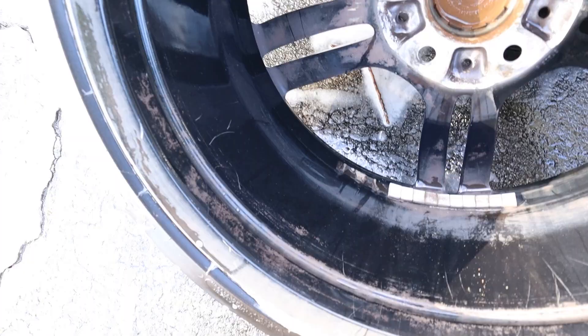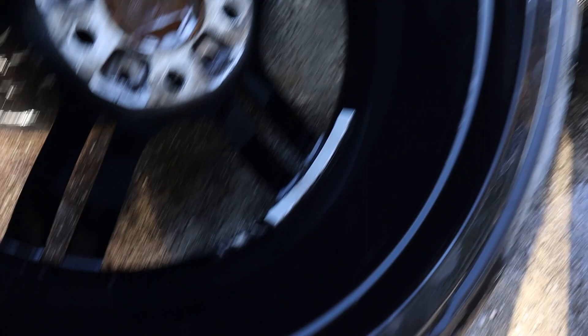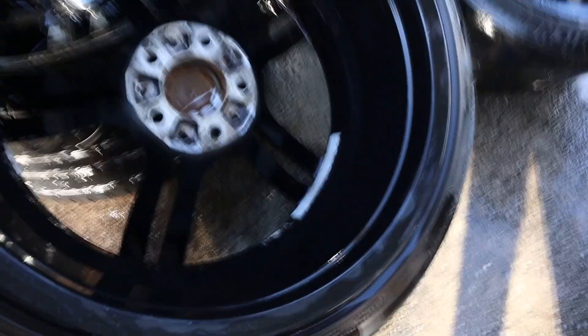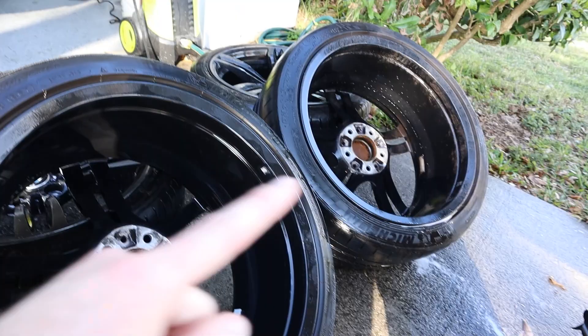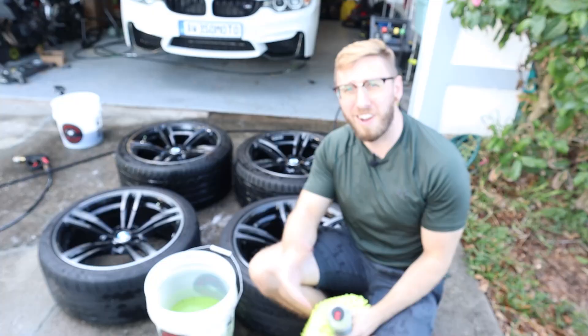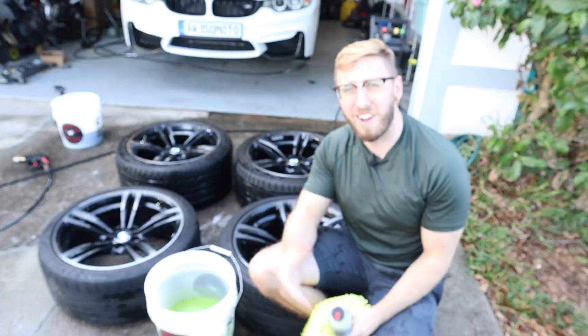I think what I'm going to do is do a complete second pass — I'm going to use a toothbrush to really focus on those areas and get off some of this baked brake dust. Pass number two did awesome for the surface. I got basically all of that baked-in brake dust out — as long as you just hit it a second time and really focus your scrubbing in those areas you can get all that stuff off. The back of the wheel is looking very clean, so I'm going to do the rest of the three wheels.